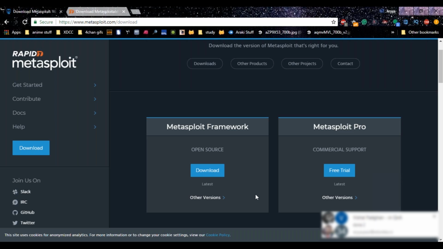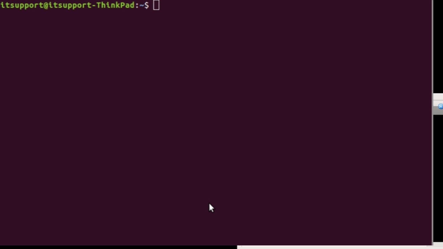First we're starting a PostgreSQL server because the PostgreSQL server is the basis for the Metasploit exploits that are stored, and starting it will make it run faster. So we type service postgresql start. That should start up the service, and indeed it has.